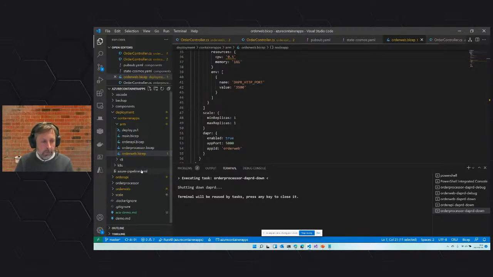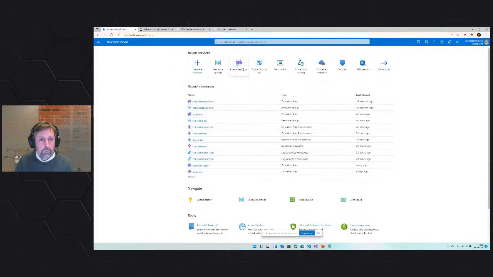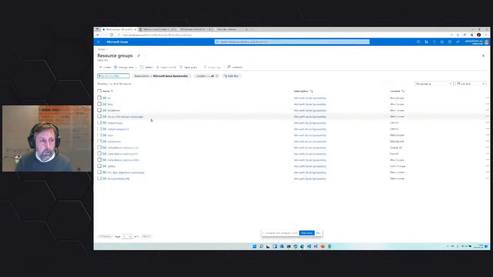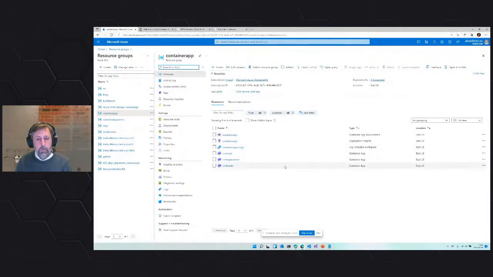You can look at the details on the GitHub repo later on. And then I have a pipeline that deploys this for me. But let's head over to the portal, and I will go to the resource group where I have deployed this. It's in the container app one. So here you can see again I have the container app environment, and I have the log analytics workspace, which we'll look at in a few minutes.